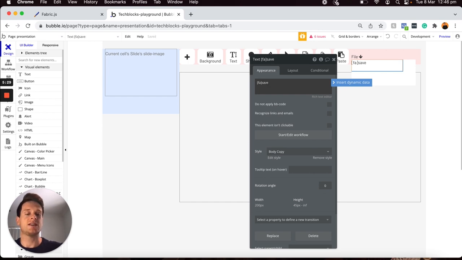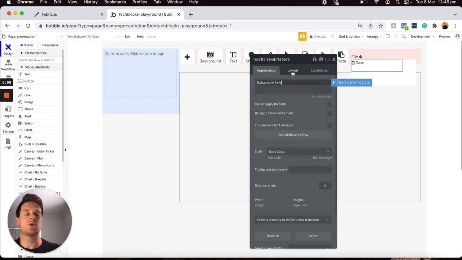And then I'll just need to close off the formatting of this HTML. So I'll add an open square bracket, /FA, and then a closed square bracket. And now you'll see that will format to be a floppy disk, which just signifies to the user that this will be the button they'll need to click in order to save their project. And so after I've added in the icon, I'm going to type in the word save here.